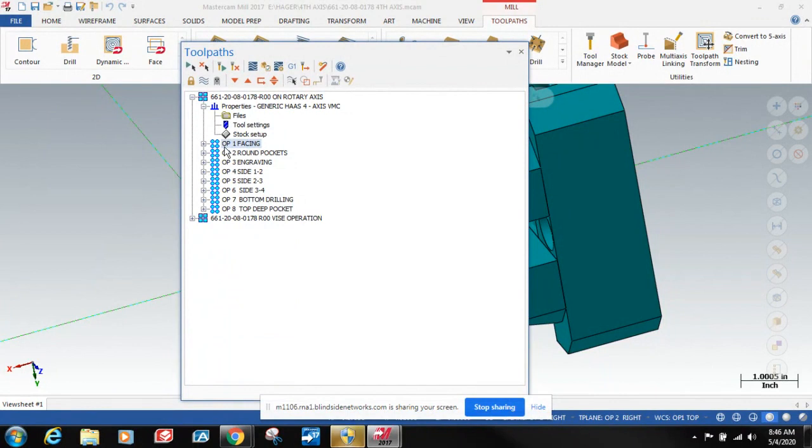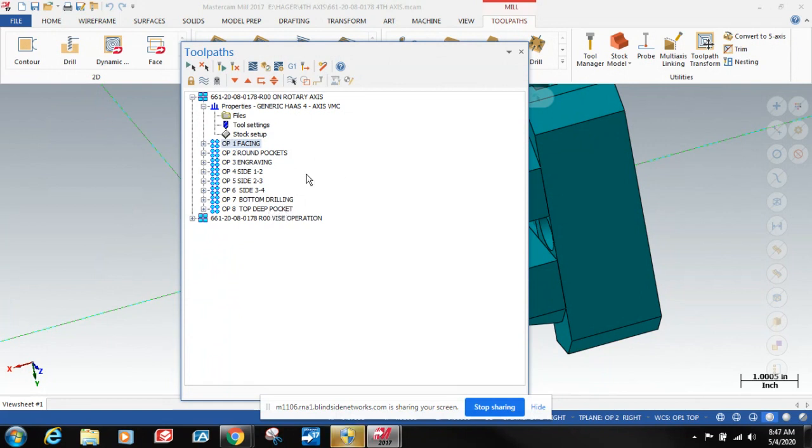So I have a separate toolpath group named for each operation, and this one has 8 different operations. I'm not sure what the last 2 were, but it's a way of organizing your program so you can keep track of what's going on. We're going to use that format when we get into the indexing.